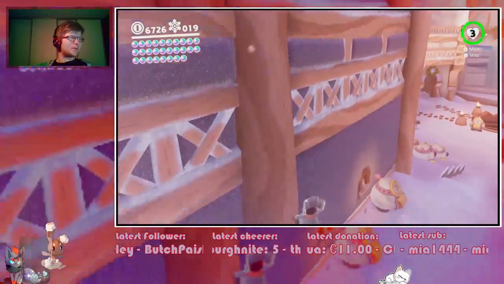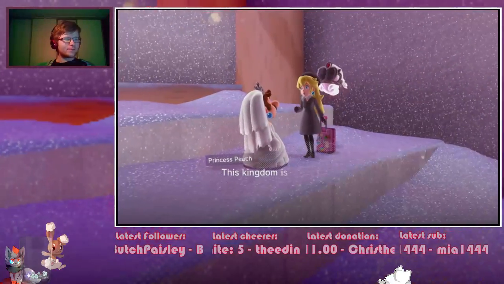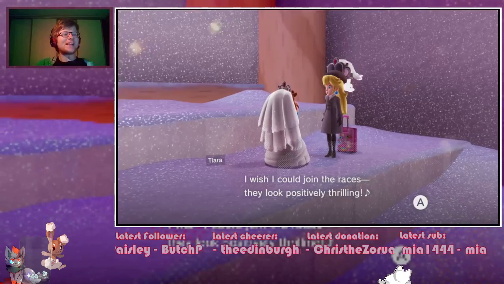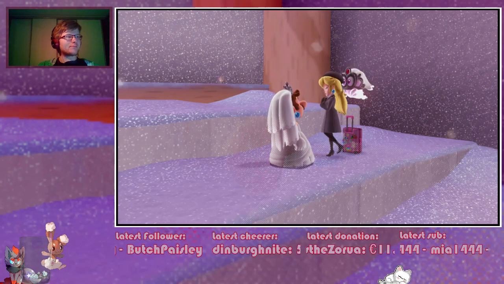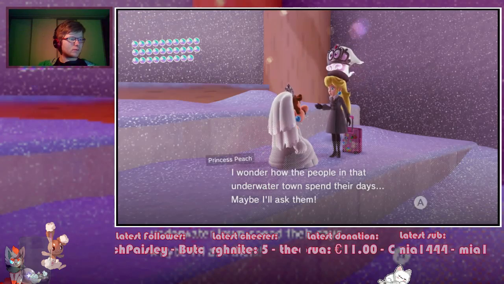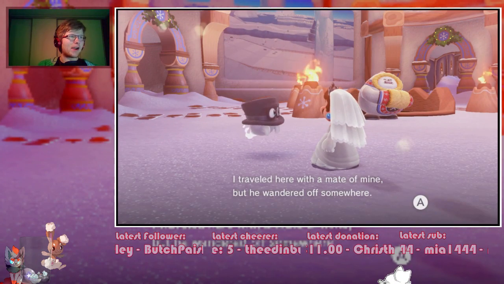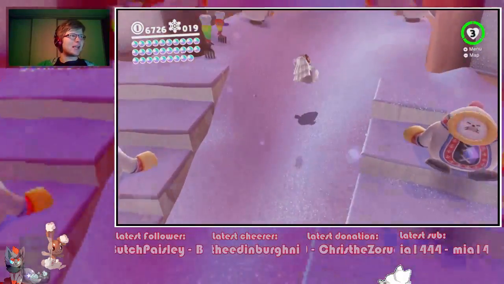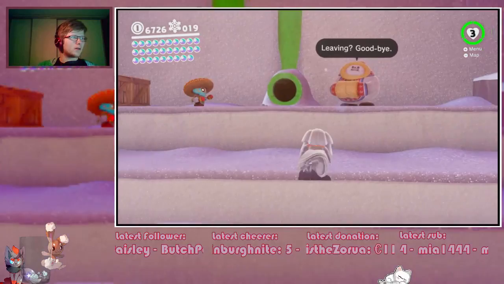Get up there. This kingdom is freezing. At least it's nice and warm indoors. I wonder if the racing warms it up. I wish I could join the races. They look positively thrilling. We found a power moon buried in the snow. It's yours now. I traveled here with a mate of mine, but he wandered off somewhere. He doesn't like the cold, so he's probably huddled up against something for warmth. Huddled up somewhere for warmth.